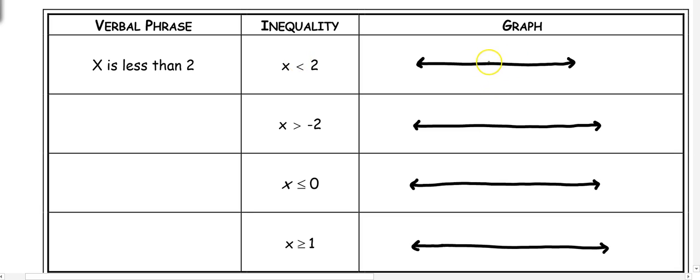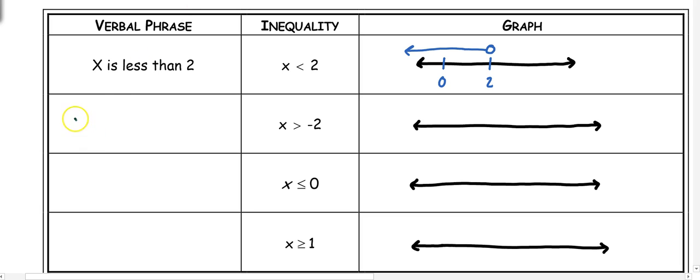So when we go to graph it, we're going to put 2 somewhere in our number line, and we're also going to show where 0 is to know that we can show the different relationship between positive, negatives, and zeros. So I know 0 is going to be somewhere to the left of 2. Then I'm going to graph. So if I have x is less than 2, at 2, I'm going to have an open circle, and then I'm going to shade in the direction of my arrow. So if the arrow is pointing to the left, I would be shading to the left. This shading part, or the arrow above, represents all of the numbers that are less than 2.